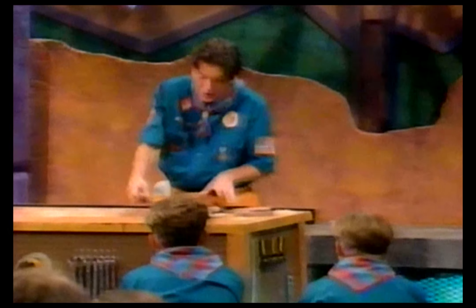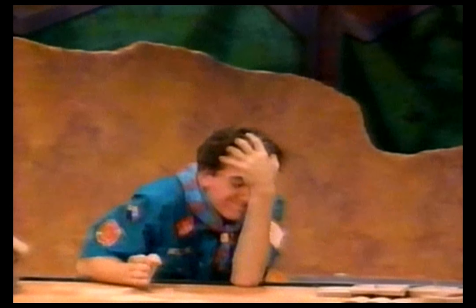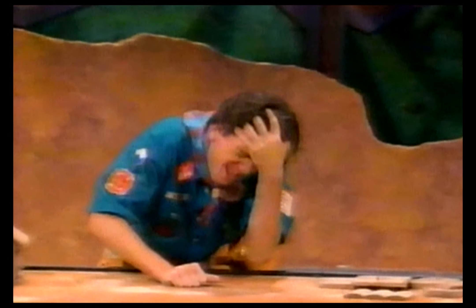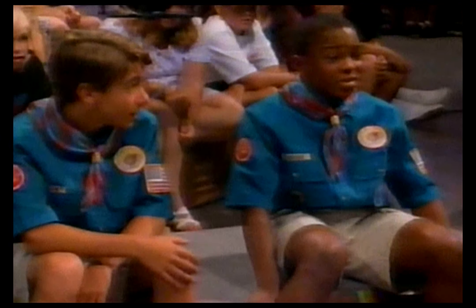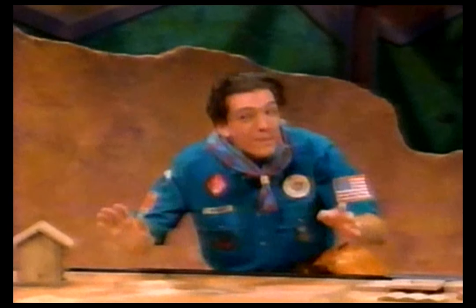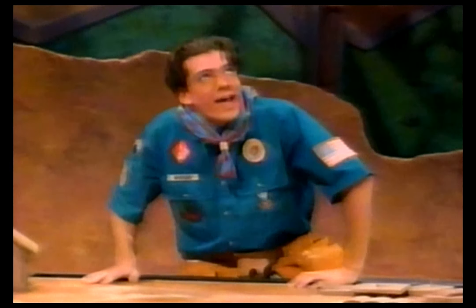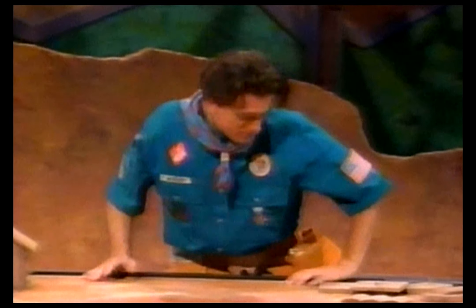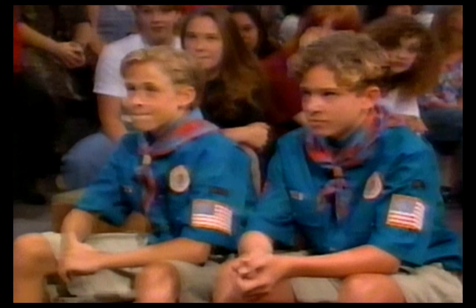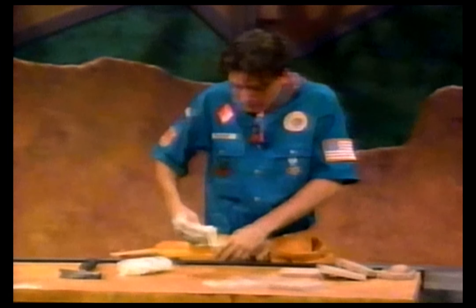I have pre-cut the pieces so we don't have to mess around with any of those dangerous power tools. Rogers, did you move the table? Not me, I just got here from ceramics class. Oh, ceramics — gee, that's real important. I mean, well, you never know when you're gonna be stranded on an island and you have to make your own plate. Now first thing we're gonna need is a couple of nails.